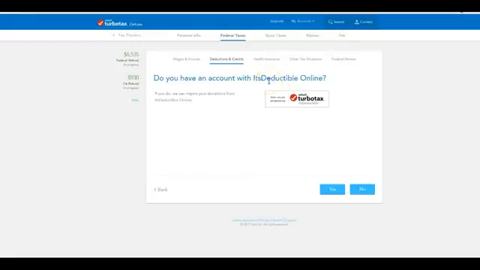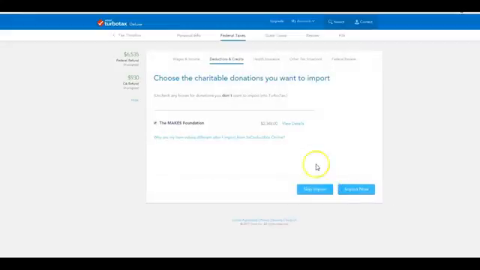Now, this It's Deductible is a great tool. It tabulates how much you've contributed and gives you a roundabout figure of what that particular charitable donation amounts to. So we do have one, right? And so we'll go ahead and say yes. Okay. All right. Charitable donation. I donated it to this organization. All right. So let's go ahead and import that now.